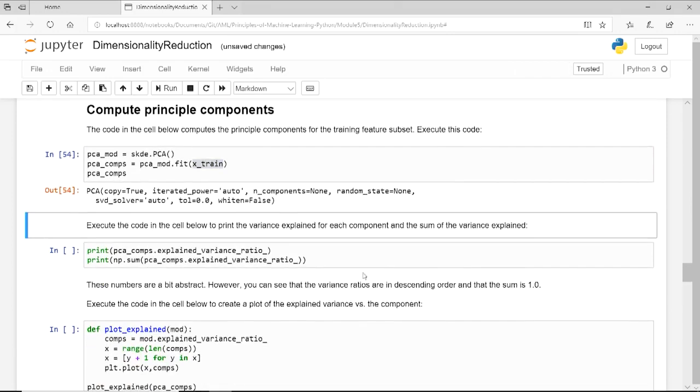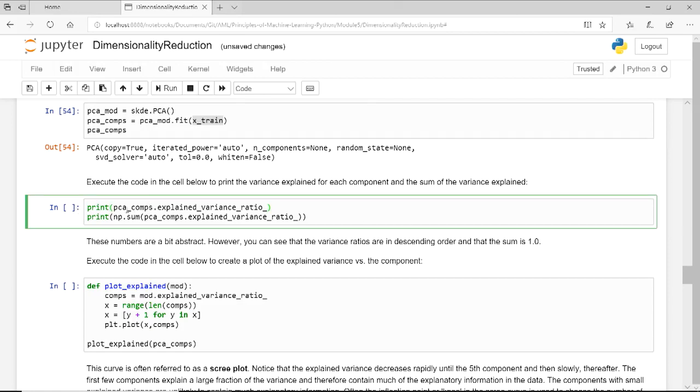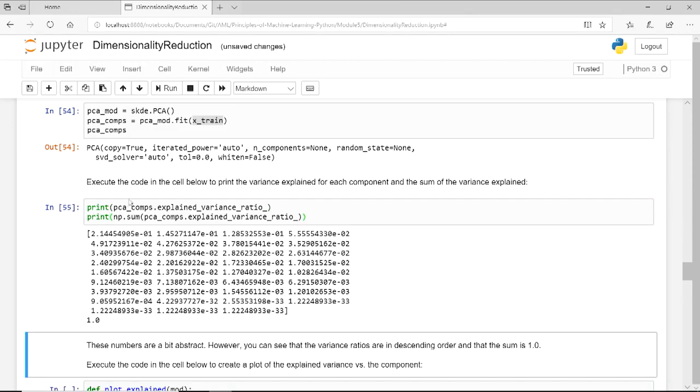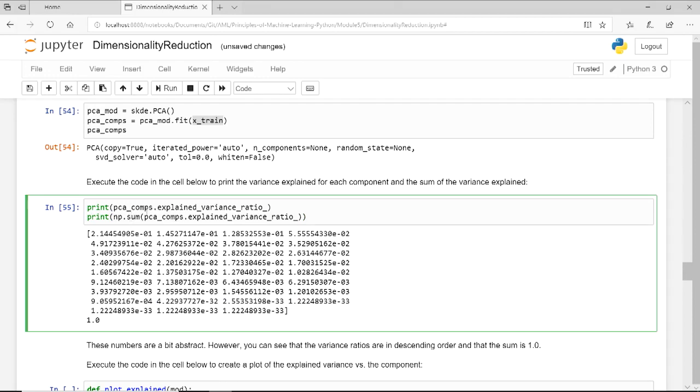You can see some hyperparameters there. And then I'm going to print a few of the attributes of those objects, and you'll see. So this is variance explained, and you see the first one is about 21% of the variance, then about 15% of the variance, about 13% of the variance. So you see it drops off pretty quickly down to numbers that are effectively 0, 10 to the minus 32 and 10 to the minus 33. But if you add it all up with numpy.sum, you get 1.0, which is exactly what you need to get, because you need to explain 100% of the variance.